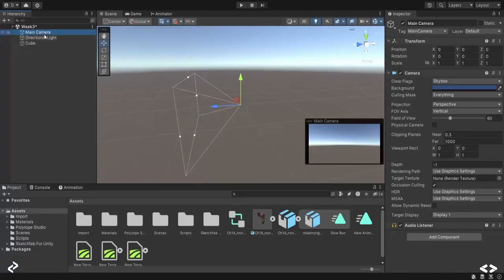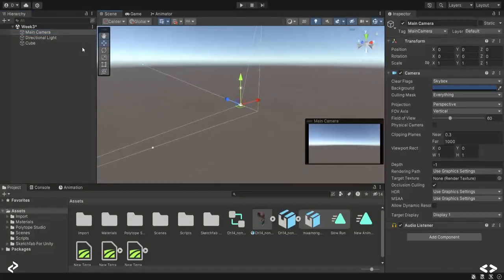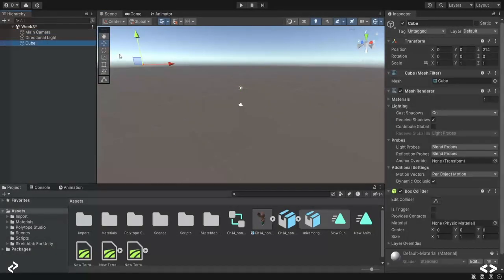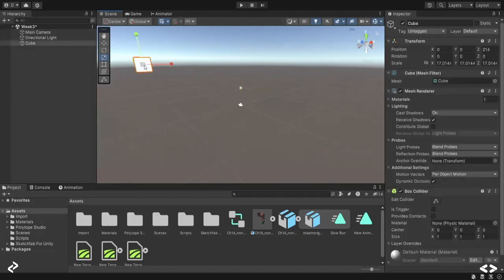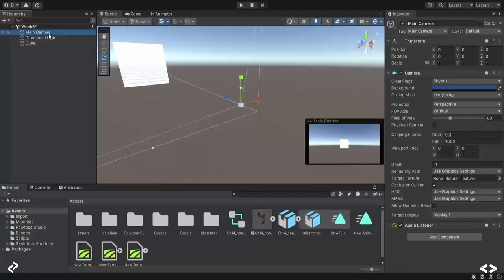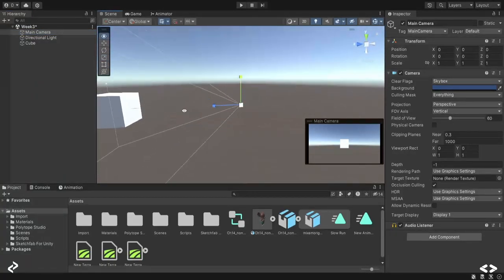That's because the object is actually very small for your camera to even capture. So let's increase the size of the object a bit. It's barely visible in your camera right now, so let's increase it a bit more. Yeah, now that's better, you can see it. Let's move it a bit closer to the camera, that way it will be easier.